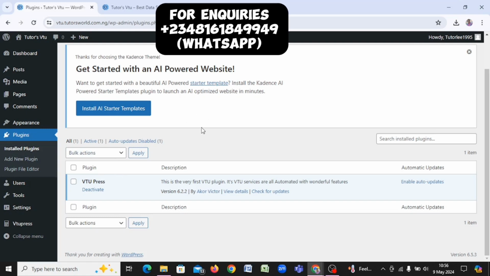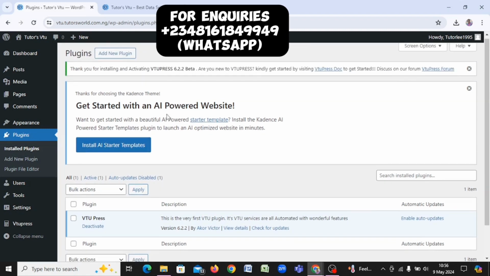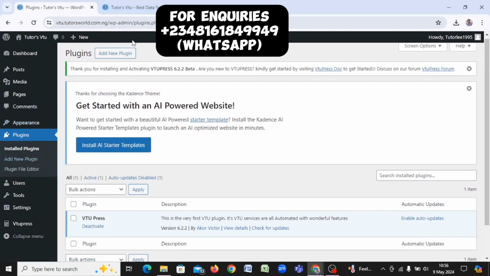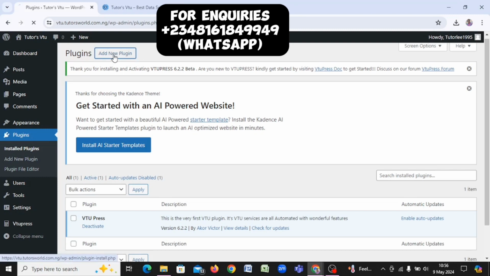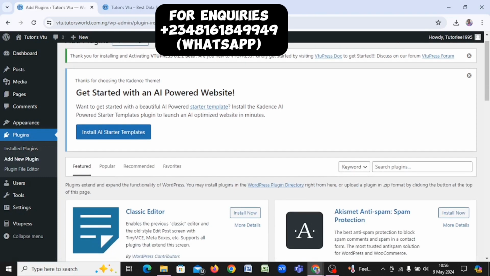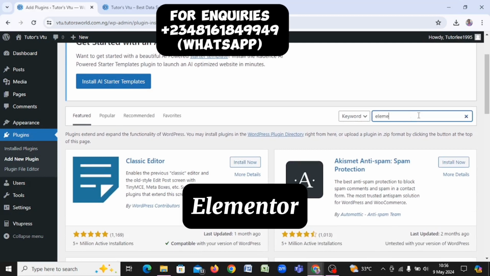Now, apart from this VTU Press, what are the other plugins that we need? In order to do that, just click on plugins, you go to add new plugins, or you just come to this top here and you click on add new plugins. So the first plugin I want to install is called the Elementor.